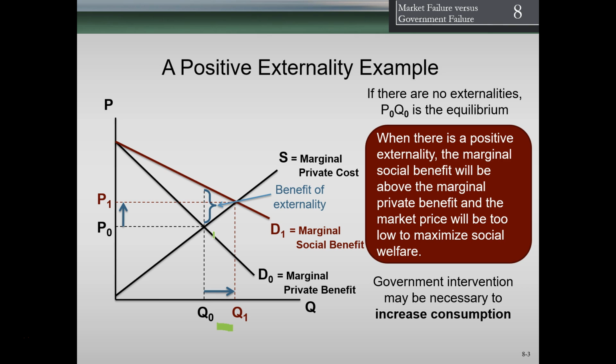In our example before, it was the lighthouse. If someone made a lighthouse for themselves, then maybe they're not going to make the lighthouse big enough because they only want their own benefit. Maybe it's not going to spin around like it would, and it won't help all the other boats that are coming in. If they were to take into consideration the other people and somehow put that into the outlook, then the lighthouse might be bigger and better.